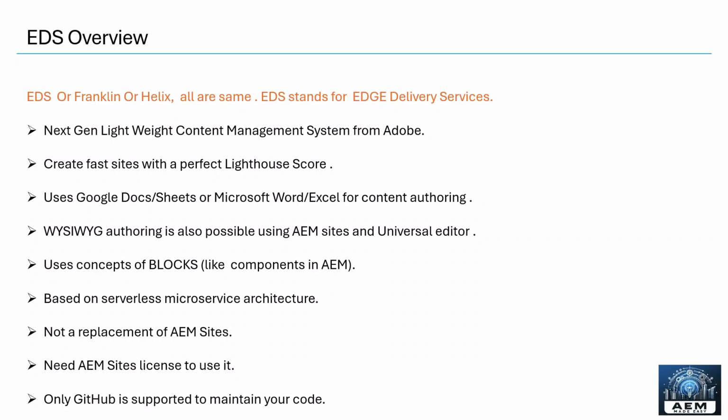So those kinds of scenarios are available, and with EDS, even with document-based authoring, you can still use assets from AEM only. You can use AEM DAM assets, and there's a Sidekick plugin available. Sidekick is a Chrome extension that I'll be explaining about, and you need to write a plugin so that you can connect to AEM DAM, browse the asset from it, and then use it in your document authoring.